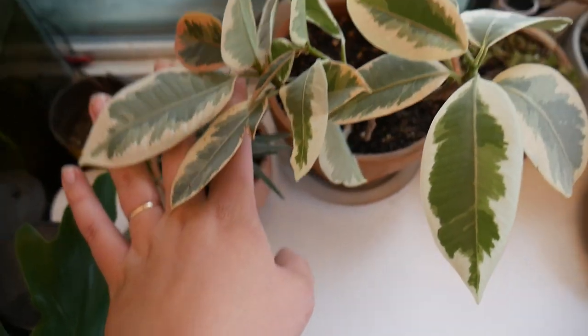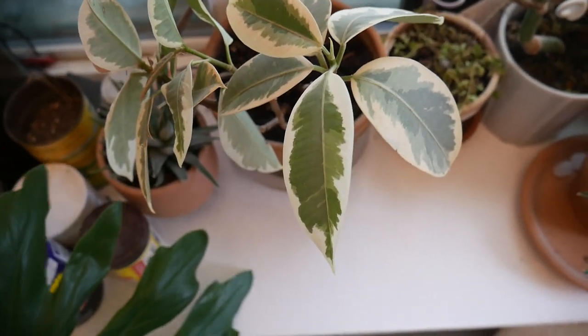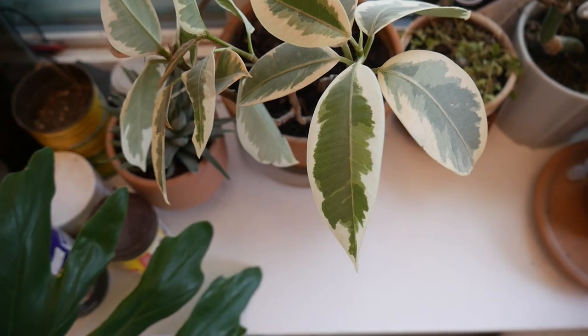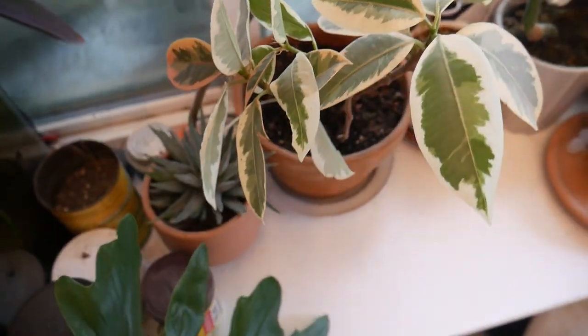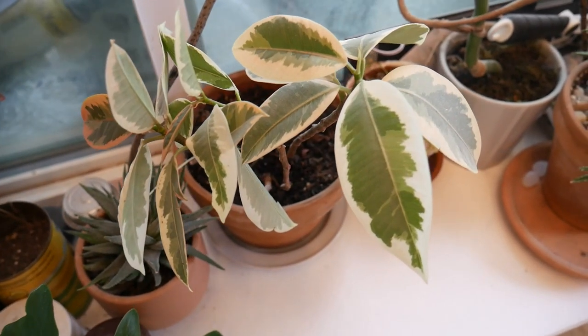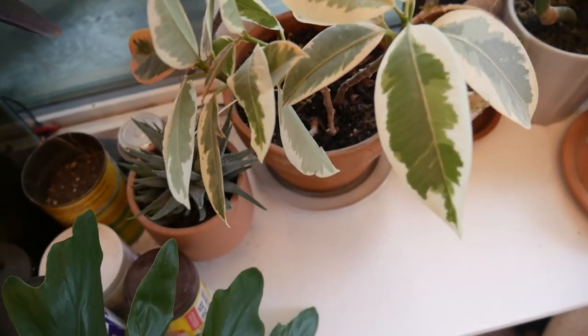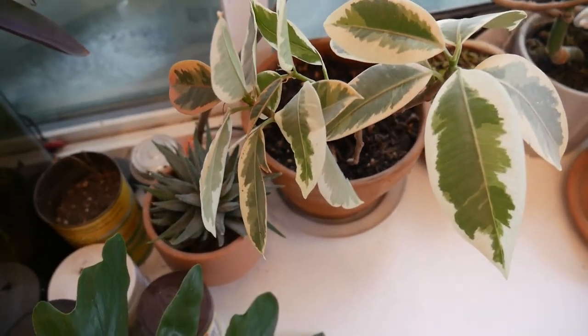I don't know what kind of rubber tree this is, what type of variegated, but it's doing pretty good. It wasn't super happy before. I've always kind of struggled with it, but being in this house, it's been a lot happier. And this one's over here now because of the air conditioner project in the laundry room.